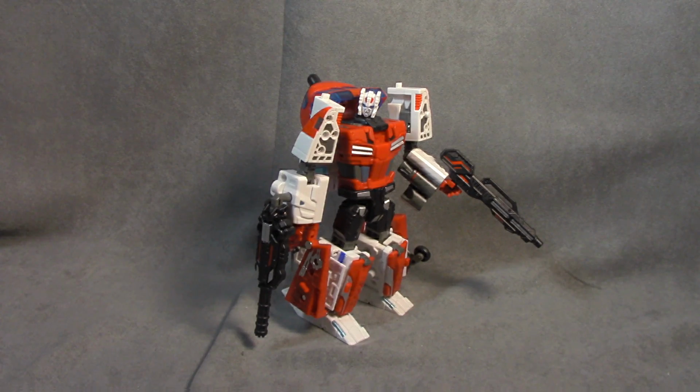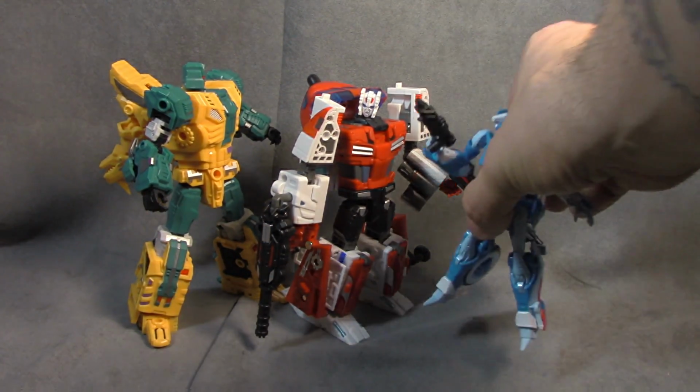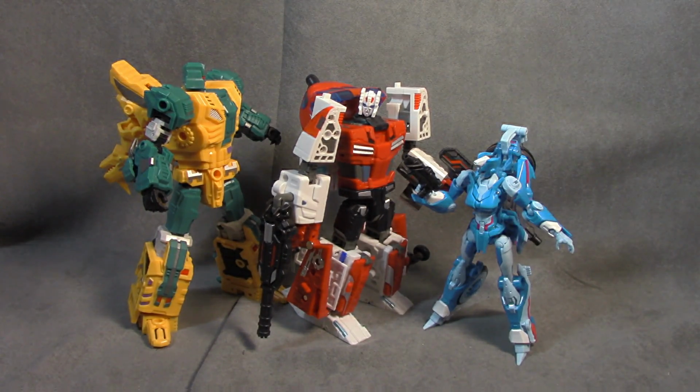Spot on. So size comparison wise, I'm not exactly sure what people want to see, but there's Fenrir and there's Chromia. So he's a good bit taller than a Deluxe, but not quite in this Voyager scale, totally. So I don't know. We have to come up with a new name. Maybe a Voyux. I don't know. It doesn't quite fit, but we'll see.